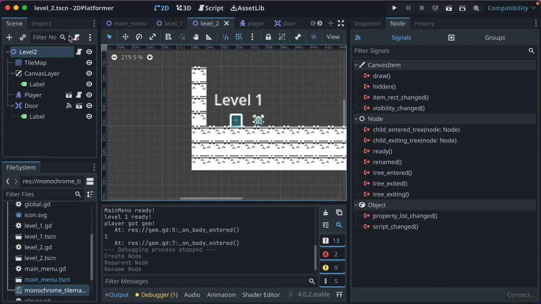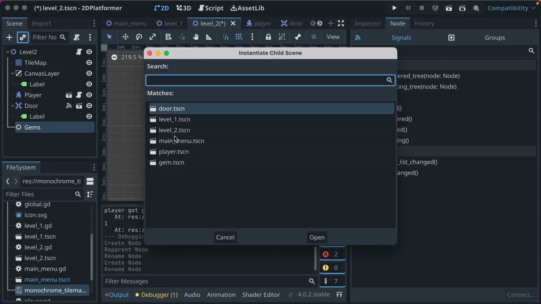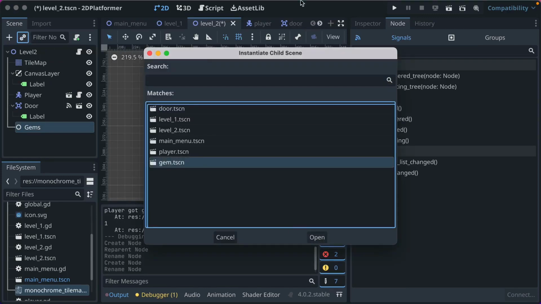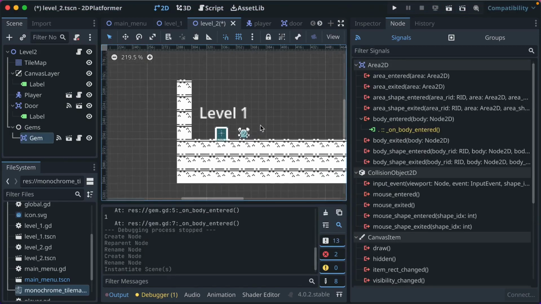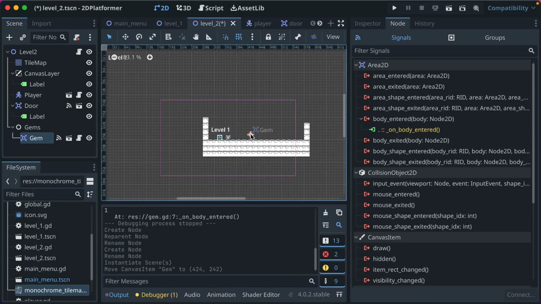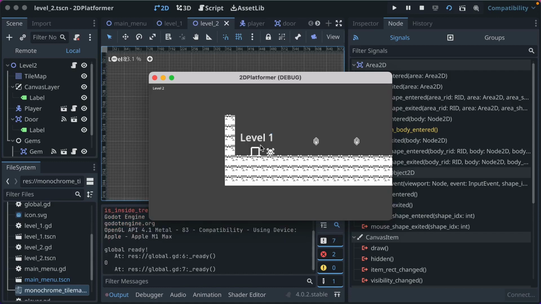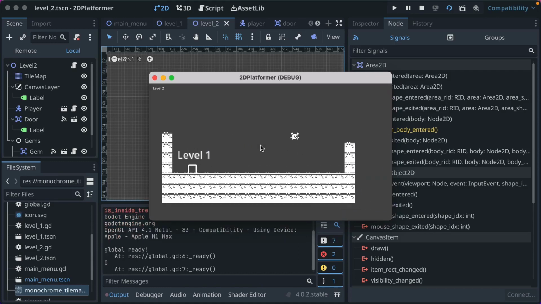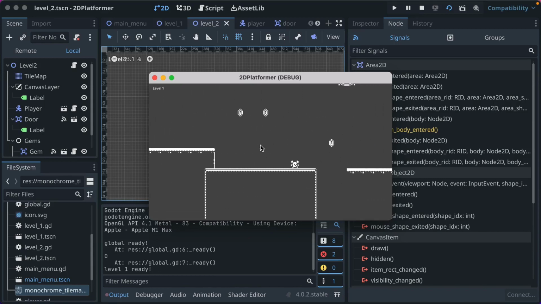Great. Now on level 2, add another node, call it gems, and then we'll click the chain link, and we'll do gem, and we'll do open. It added it to 0, 0, so alt-click, drag it, and we have our little playground level. I'll duplicate it, and we'll add 2 gems. Now if we run this level, we're not print debugging, but I'll show you another way we can see the value. We collected 2, and then we go here, we'll collect some gems.